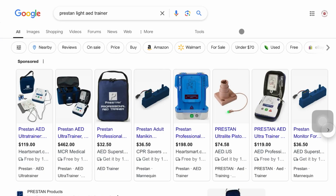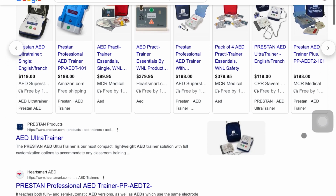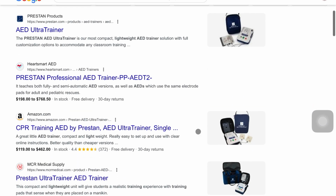So now looking at these Prestan AEDs, you can see that a case is going to be about $33. A single unit is going to be $119 for the entire thing with a case. You can get a 4-pack for $462. That's about the pricing per unit that you're going to get.